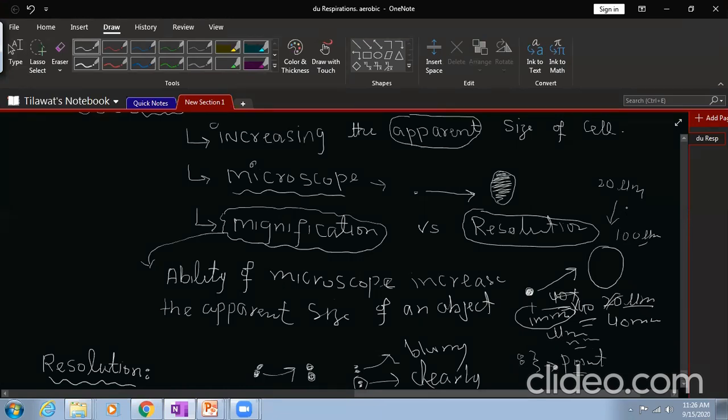Approximately 5 times that of the original. So here I should put x5. x5 means 5 times magnification. Okay. Now it depends on the magnification power of that microscope.